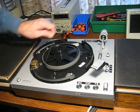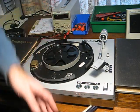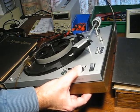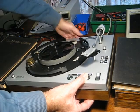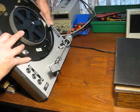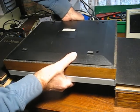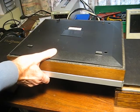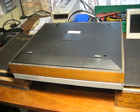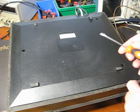Right, it's time to turn it upside down. Those come out the back. Right, here we go. Lovely. I've just undone these 3 screws. They've got slotted heads, which is a bit of a surprise.